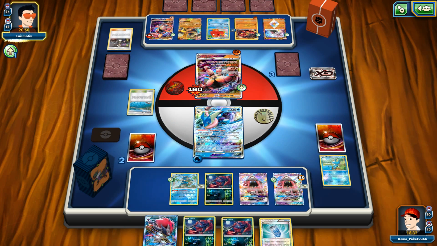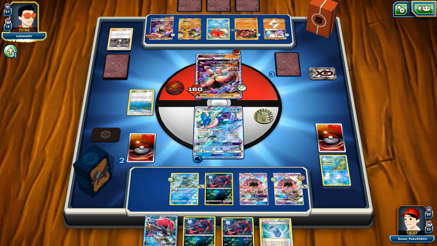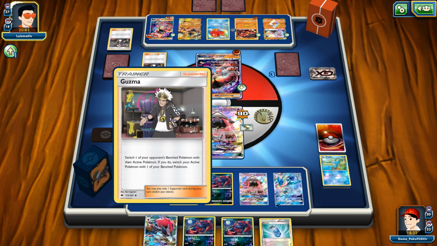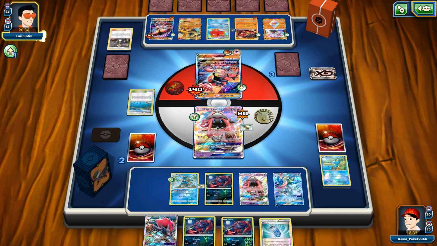But theoretically, my opponent can pull a knockout if he can use that Knuckle Impact with a Strong Energy, of course, and with the help of the NC, he can go up to 200 and something. And there's the Guzma, obviously, for my top player. So he really wants to close this game as much as possible.